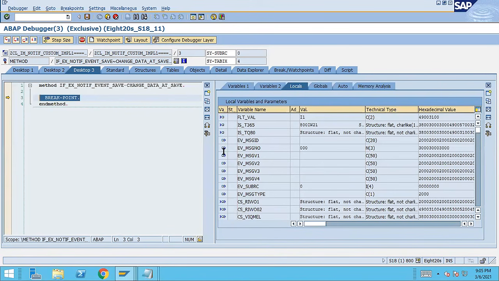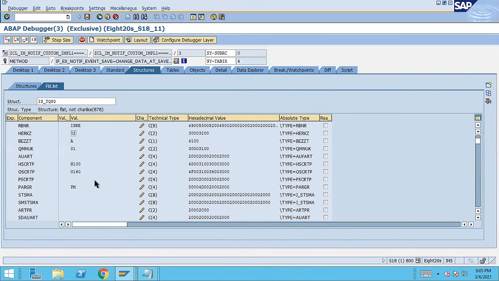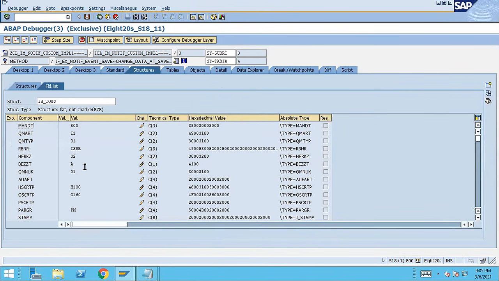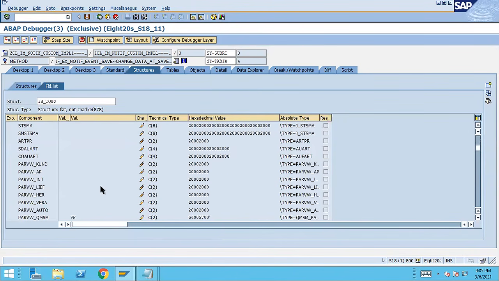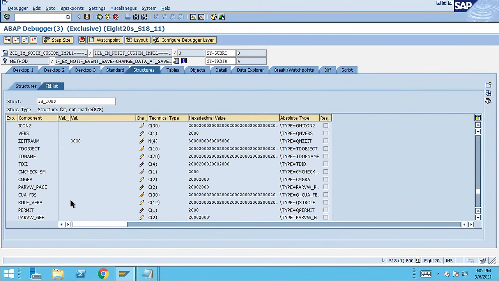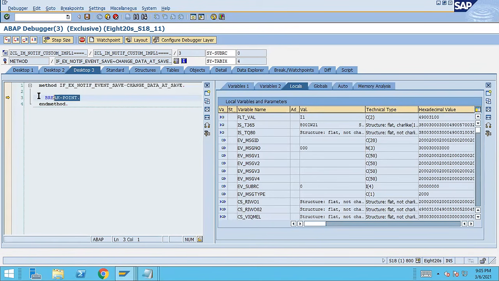So here you can write the code. This is the structure we have. Another structure is this one where you are getting all this I1. The second one, yeah, here you can see so many different data we are having. So based upon your requirement, you can manipulate and write the code over here.